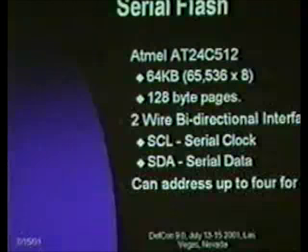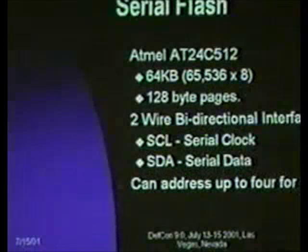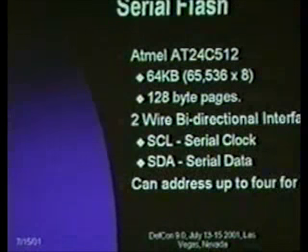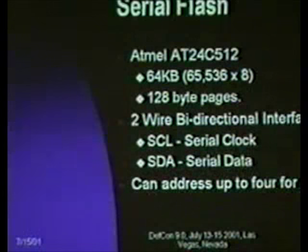Say you want a lot of memory, a serial flash, for example. Atmel makes this great little part. It's the AT24C512. It is 64 KB of flash in an 8-pin DIP package. It has, again, a two-wire bidirectional interface. You can actually stack them, and because they're using power and ground as two of their pins, clock and data as two of their other pins, they have a write protect pin, and then two of the pins are address lines. So you can set these address lines basically as a bootstrapping.